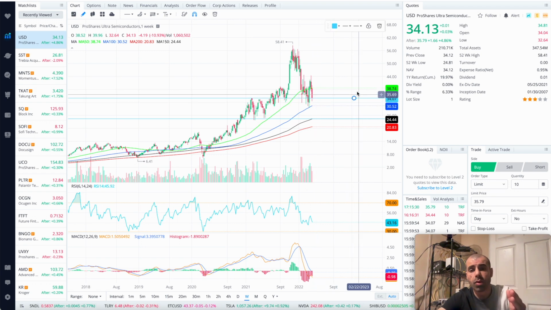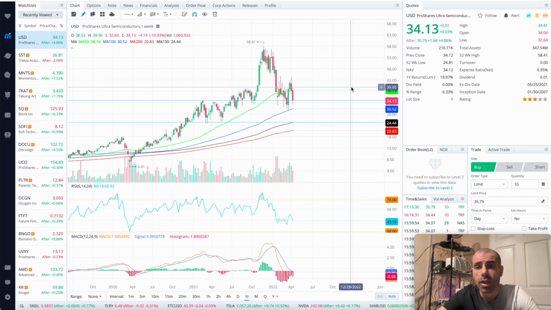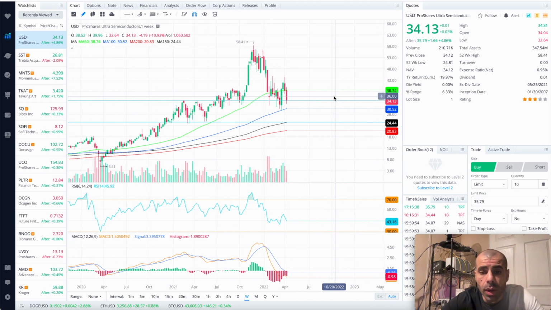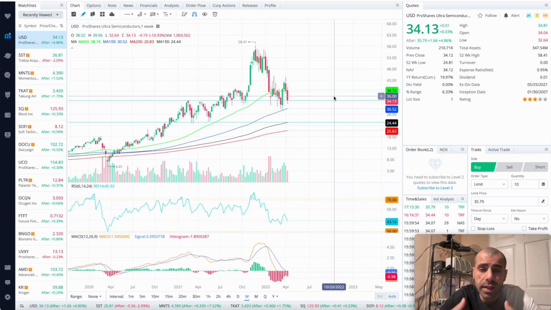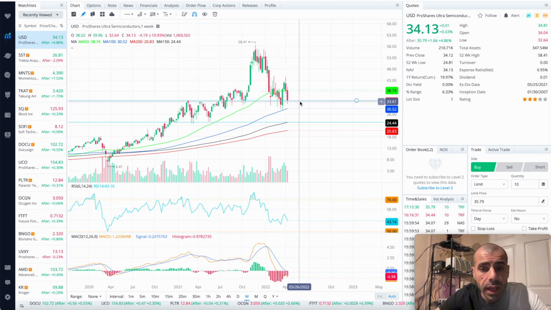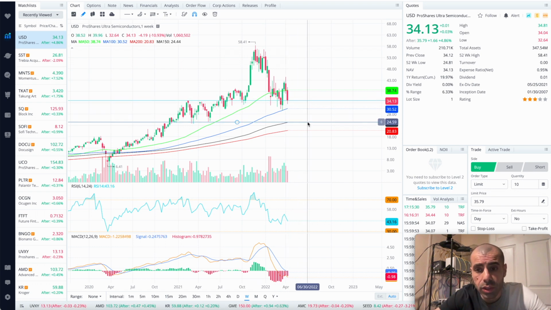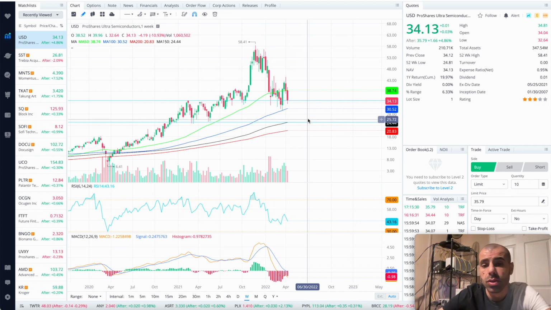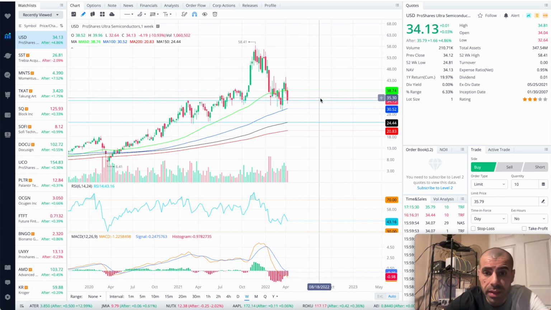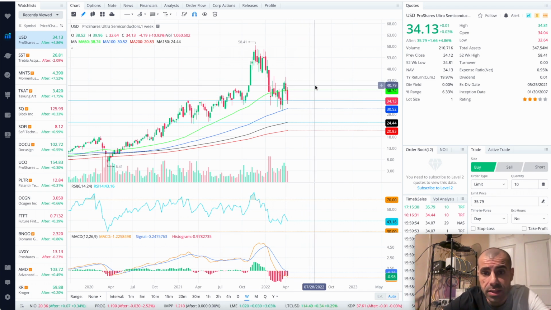Here's a good example for why and how helpful these are. So the stock is right here at this line we just drew. So if I wanted to enter this play, I'm gonna see if it's gonna bounce back up from this line or if it's gonna break under it and maybe get down to this line, which is $24, which is about $11 less than where it is now. So I would not enter right now until I see what happens at this line, right? If it's bouncing back up, then yes, it has a chance to come back up to this line, which I'm gonna draw.